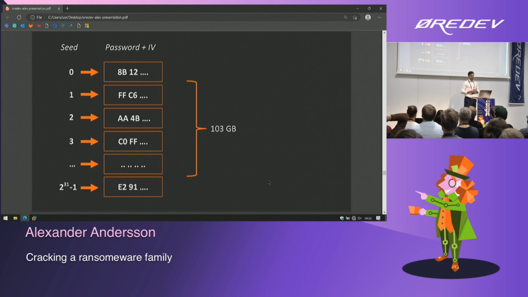I guess most of you have 103 gigabytes free on your disk, right? And if your entire company were wiped out, it would maybe be worth it to download a file that big. Problem is, on my computer, which is kind of powerful, it takes 203 days to generate this table because of that 1,000 iterations for every single key.